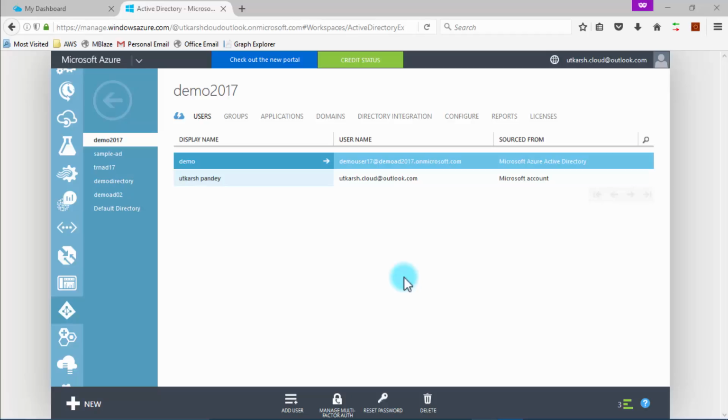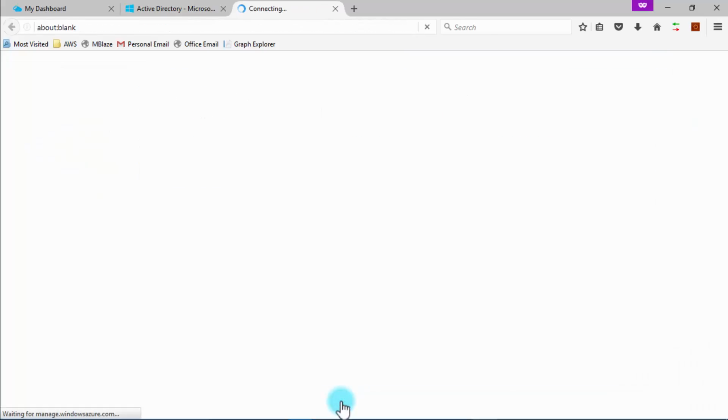To implement MFA on Azure AD, first thing which you have to do is to log into the Classic portal, and then on that Classic portal come to the newly created Active Directory. Now if you click on the Users tab, that is where you'll see the list of users which have been added to that Active Directory. Now, if you click on a particular user, at the bottom, you can see a section where it's mentioned as multi-factor authentication. Go ahead and click on that.